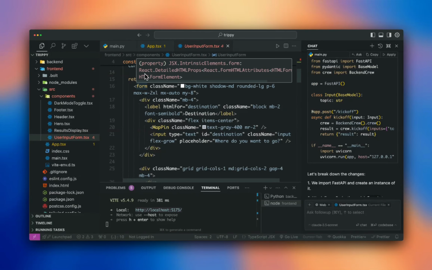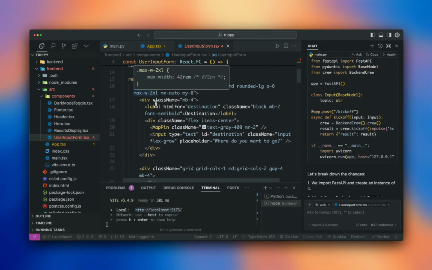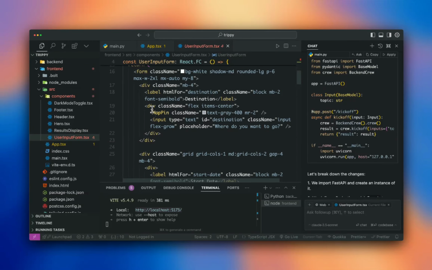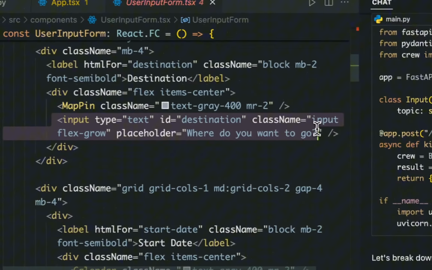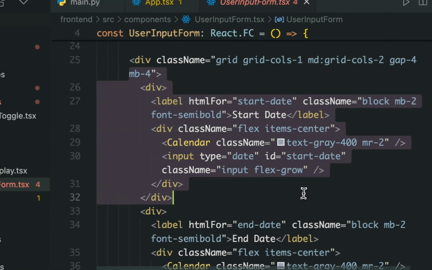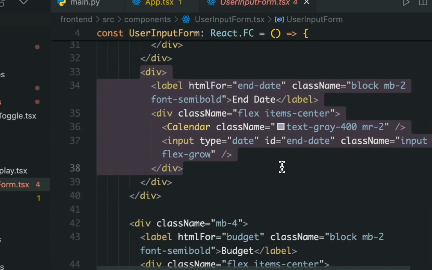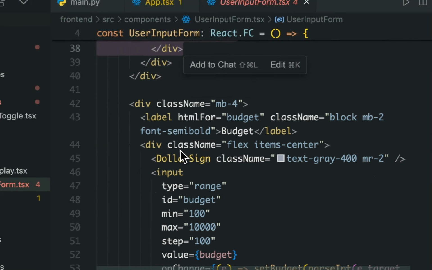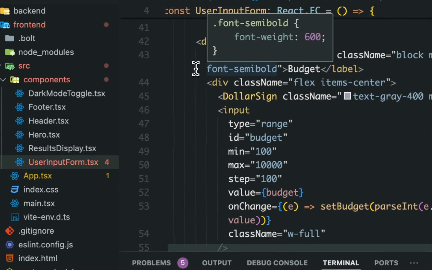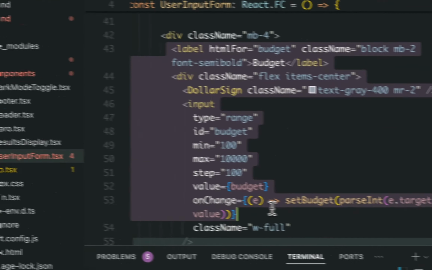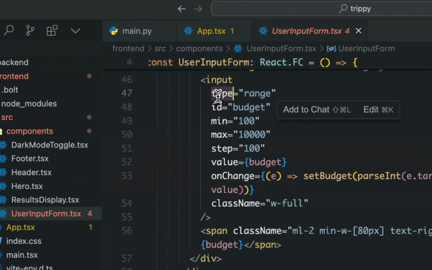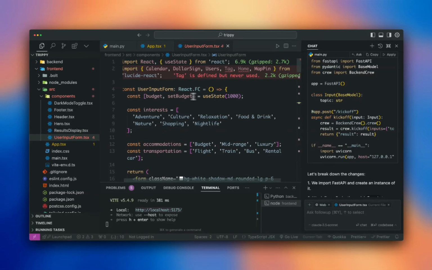And over here you can see this is the form. We have the label, destination, and the input that takes our destination information, that takes calendar information. We have the calendar that takes the end date calendar information. We have this input right here. That is the type range that is responsible for setting our budget.